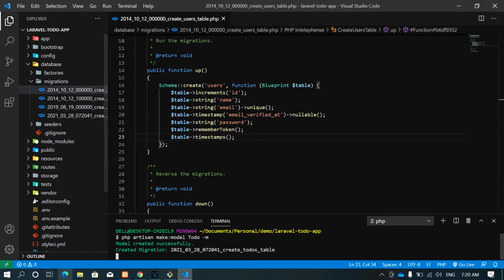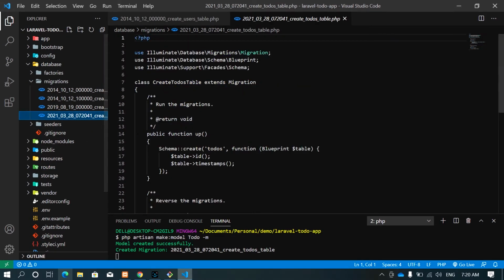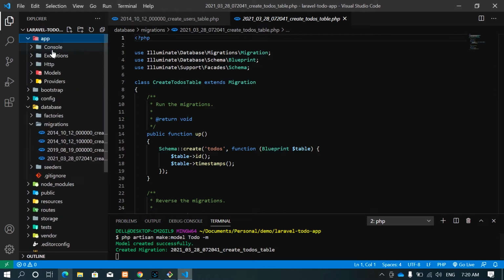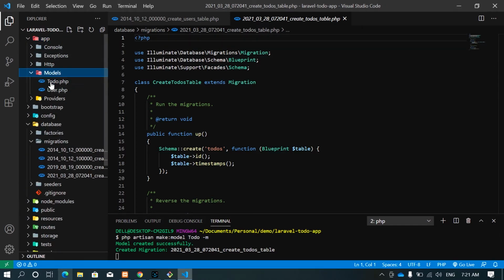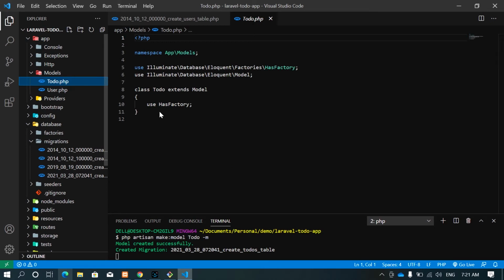So it's going to create a table for us called create_todos_table. That's a migration. So let's come here. So it's being created, which is right here. That's it. It's created. And then the next thing that we do is we go back to the models to check to see if it's created. So we can see the Todo is created right here.